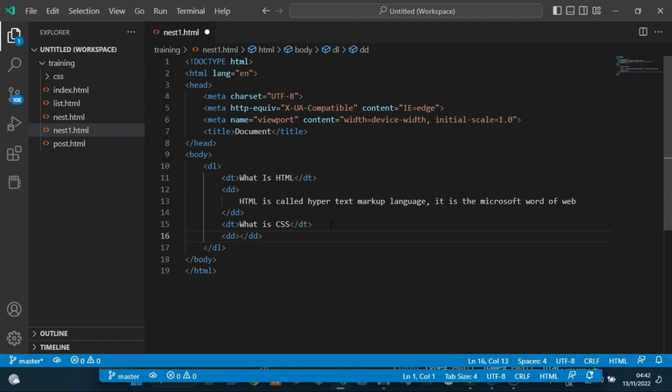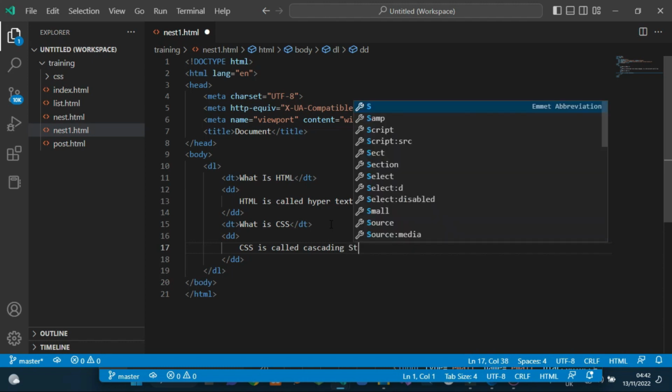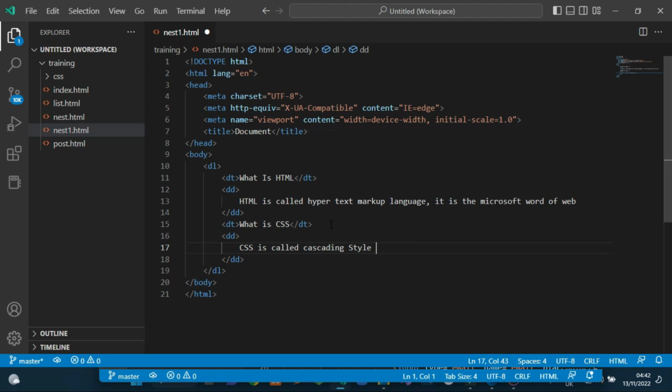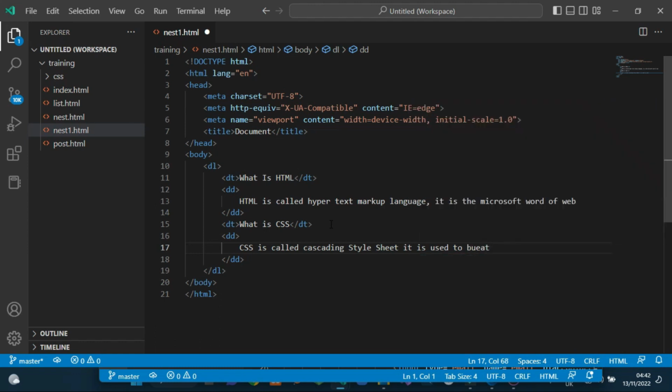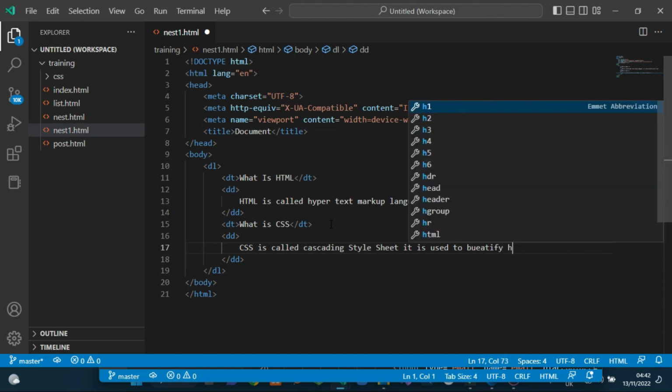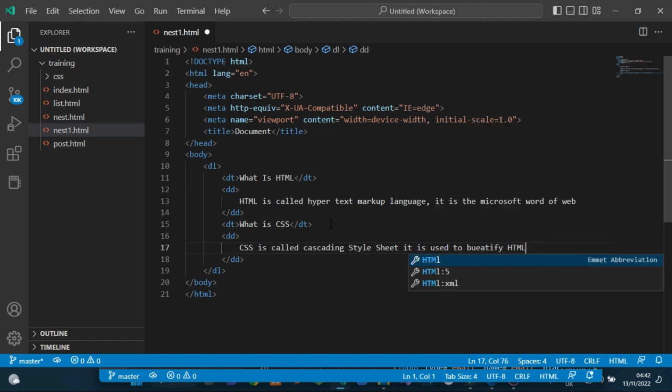Say CSS is called cascading style sheet. It is used to beautify HTML. You can do that.